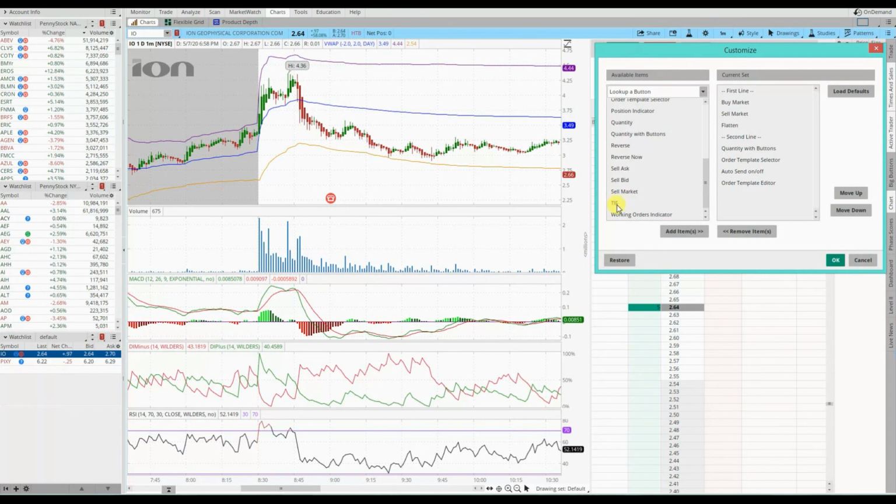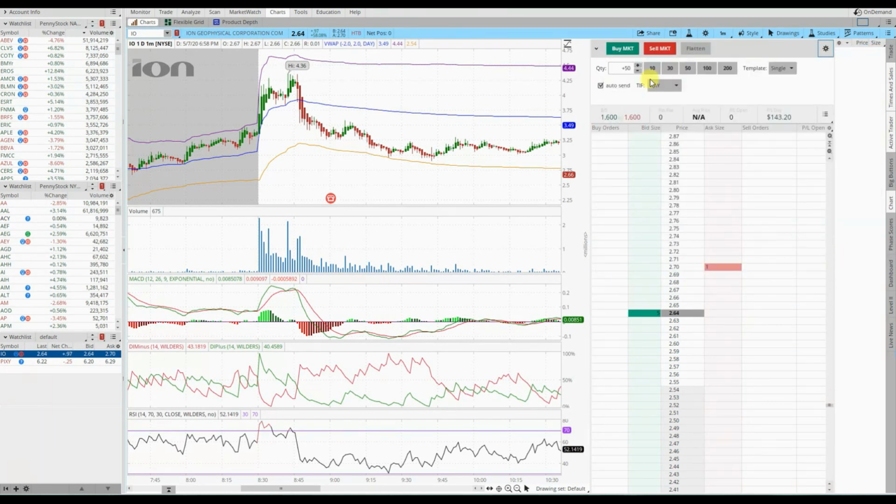So you actually have to add here TIF. Let's add that TIF, add item. Okay, it's added. You press OK, and it's right here. So this is a drop box, and this you can decide when you want to trade.